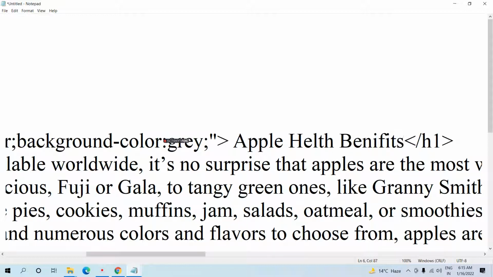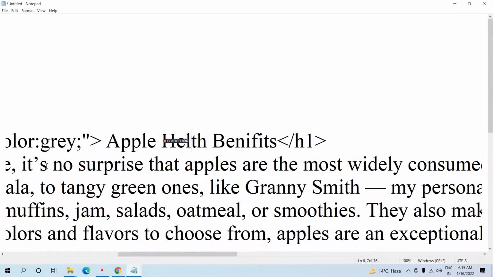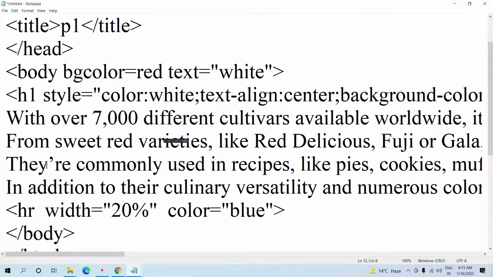Now this text I copy for these benefits, so that you can also take the benefits and copy paste. This is for the learning stage, that is the purpose you have to copy. After that, the HR tag I use, horizontal width and color width. If I increase it, it will display, I like this color blue.